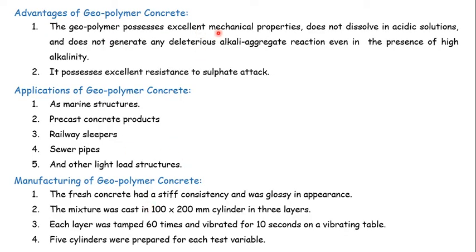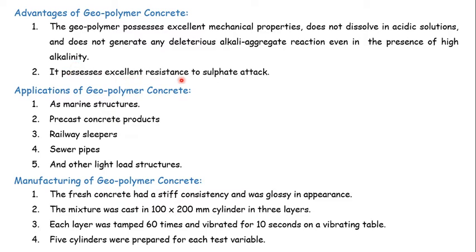Advantages of geopolymer concrete. Geopolymer possesses excellent mechanical properties, meaning good compressive strength and somewhat better tensile strength than normal concrete. It does not dissolve in acid solutions, whereas normal concrete reacts with acid. It also does not generate any deleterious alkali aggregate reaction, even in the presence of high alkalinity, which would otherwise deteriorate concrete. That type of reaction does not take place in geopolymer concrete.